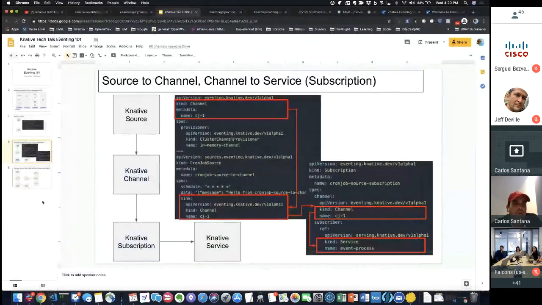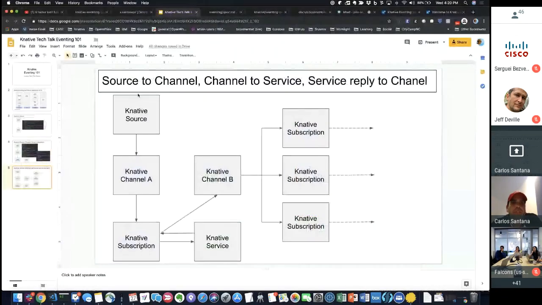And lastly, I want to show another example, which is source to channel, a channel to a service like we had before. But in this case, the service is replying back with a cloud event, and it could be a mutating cloud event or just creating a new cloud event from scratch. For example, take an application that is dealing with a dealership, right?